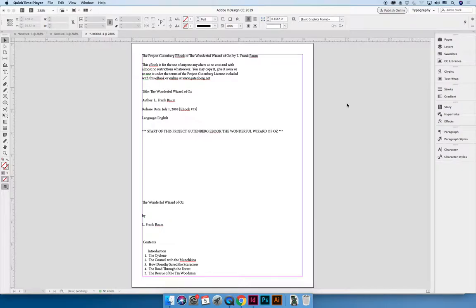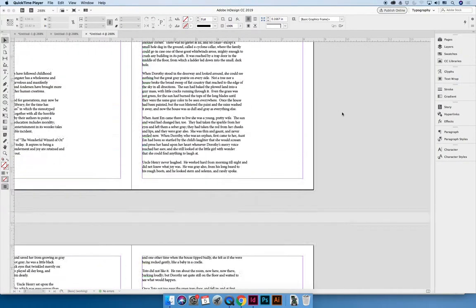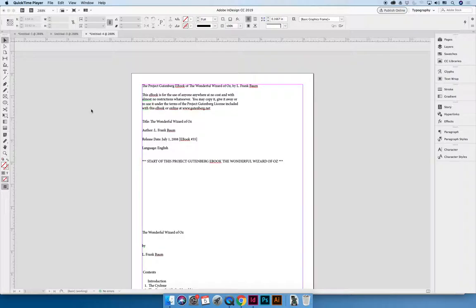I have once again jumped over to InDesign, but you will see that my document's a little bit different than we've been working in. I have a text-based document, and I want to show you how to use some of those spelling and find change options to modify the text. So I have a document, and I have lots of pages, and I want to go through it and make some adjustments.